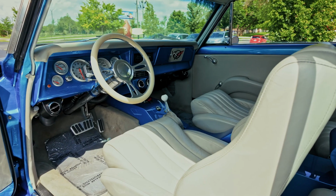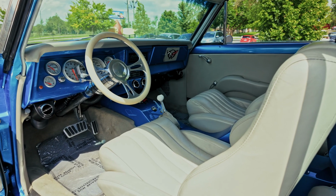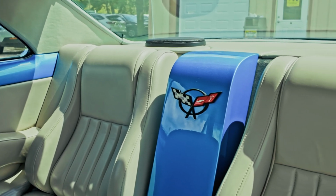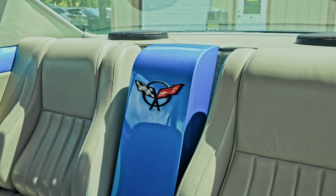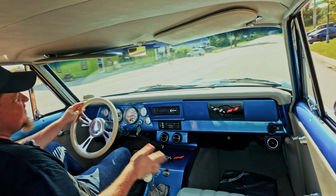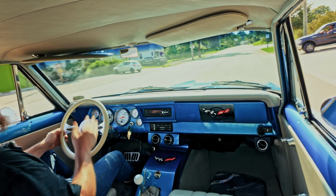Another thing that I like is this interior. It's full custom. It smells like you're going to buy line dancing boots or something like that at the country western store. Just that genuine leather smell. It's really in the air when you get in here. It smells fantastic because it is, of course, genuine doe skin. Even the headliner and dashboard pad are as well.